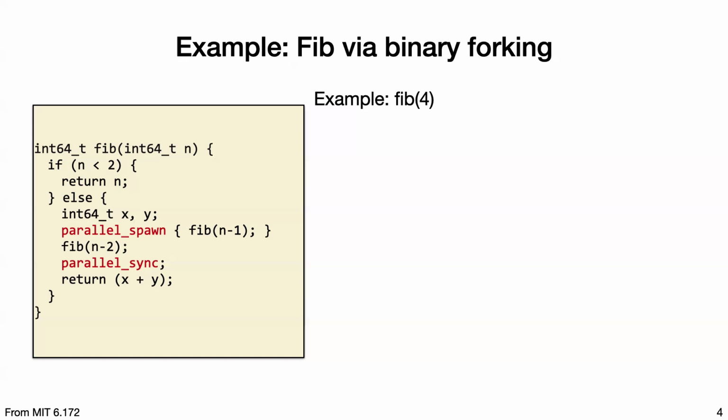So when fib of n minus 1 comes into here, it's also going to potentially spawn. Now, n minus 1 is going to be the input here, so the two subcalls there are now n minus 2 and n minus 3. And n minus 3 will get forked into the spawn, and then n minus 2 will get forked into the spawn, and n minus 3 will get in the continuation.